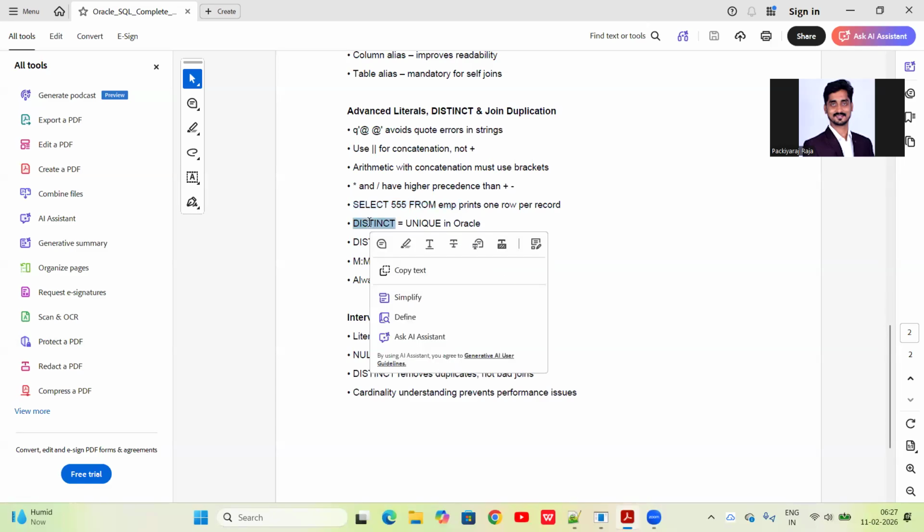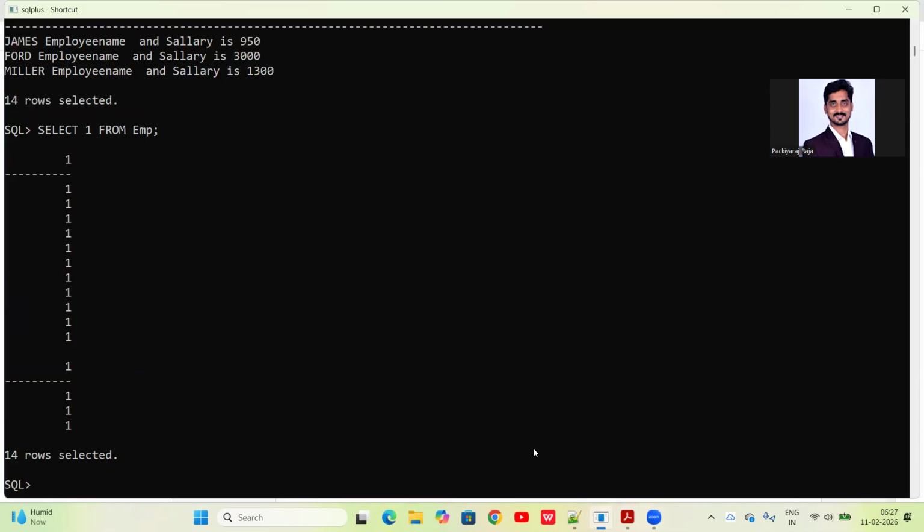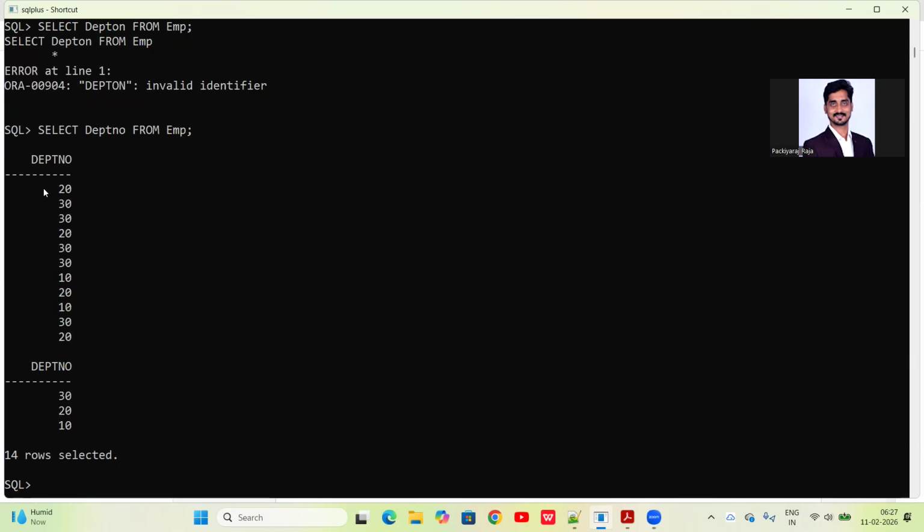Okay. Distinct. It is used to suppress duplicates on the screen. Example, if we select department number from EMP, if you see here, the department numbers are repeating. If you want to remove those duplicates, you can use distinct.